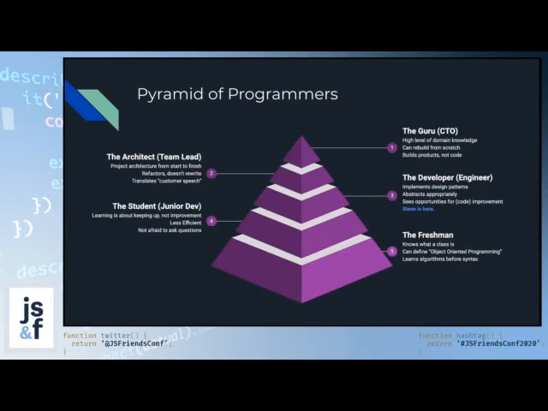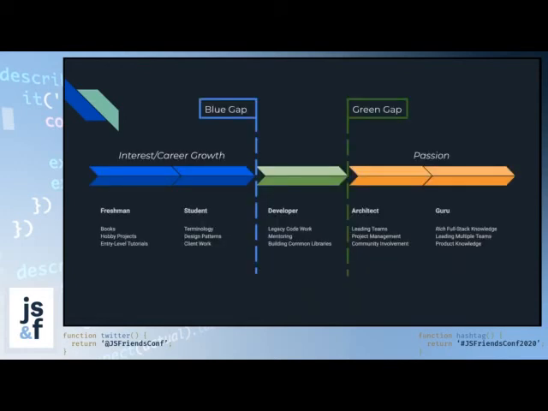Now that Steve has become this developer level, he's noticed that most other people are also developers. He's wondering what does he have to do to take his knowledge and take his career up to the next step? And this is what we call the green gap in this presentation. The green gap is going from this developer role to this architect role, as Steve is. And it's a tough gap to get across. The reason is that getting across this green gap is really where you have to take an extra step in your career. You have to really make a lot of extra effort as a programmer.